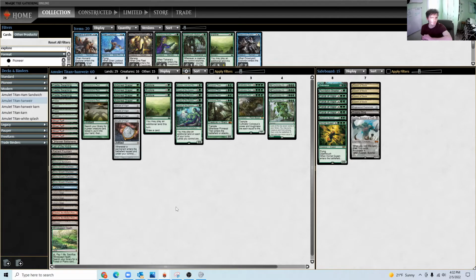Maybe I should try and find room for a Ghost Quarter in this mana base or in this sideboard. I just don't feel like Ghost Quarter is a good card, but might be important.